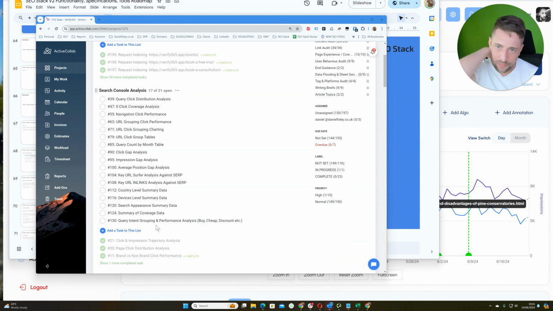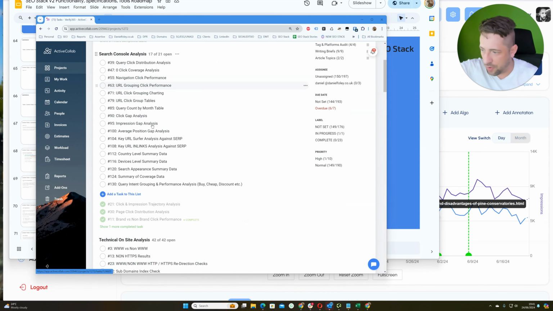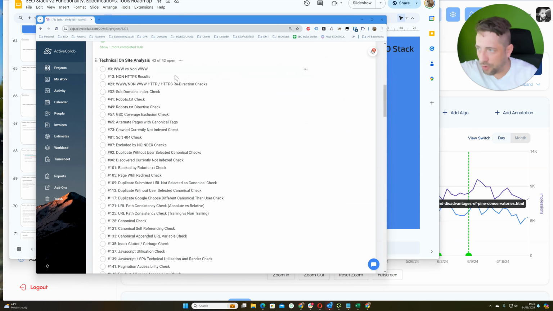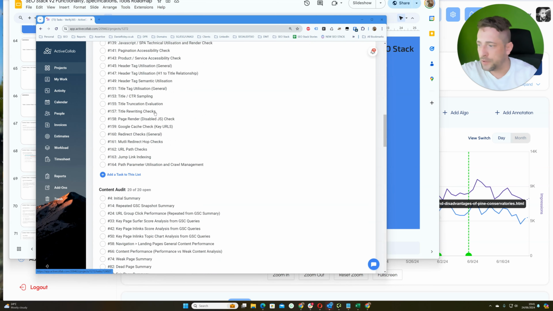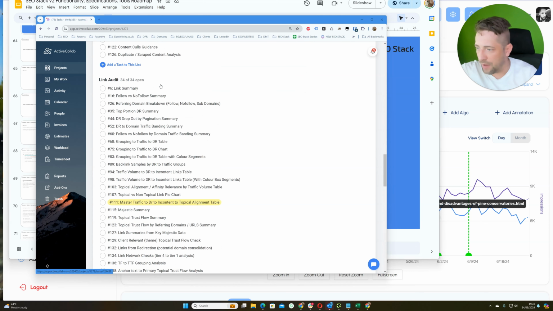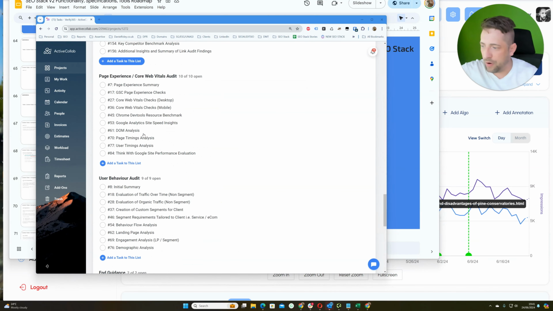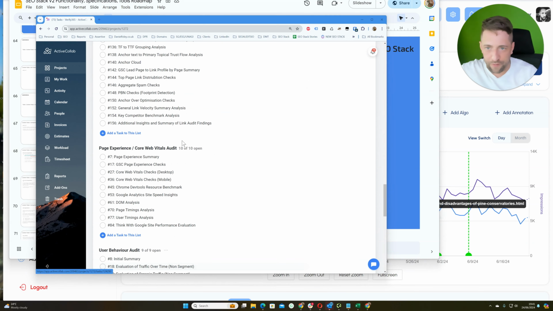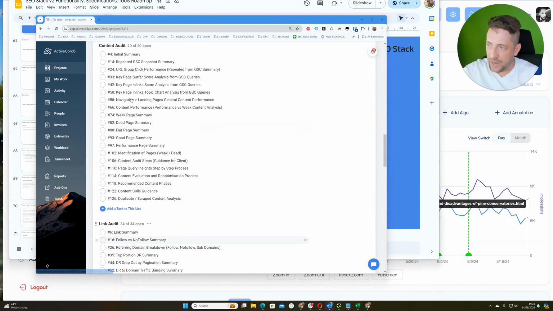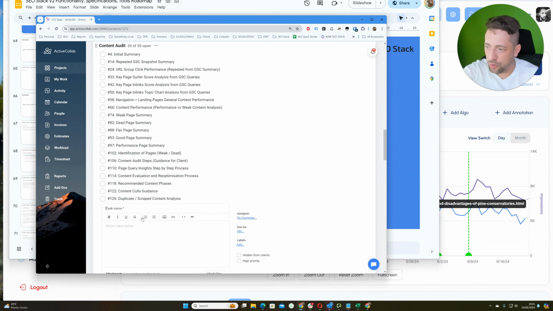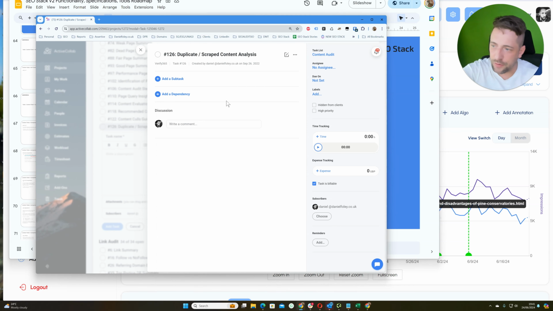So what we're doing is we're building a project management system in SEO Stack that's like this, where you have your technical tasks. So you might have your tech SEO, your content auditing, your link auditing, your page experience, user behavior, all of this stuff, okay? So we're going to have a project management system that has a whole task system where you can add tasks, assign them to people, log time, log expenses. We're providing all of that, but integrated with SEO Stack and the annotation system, okay?